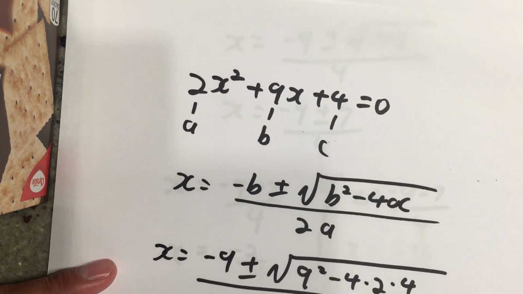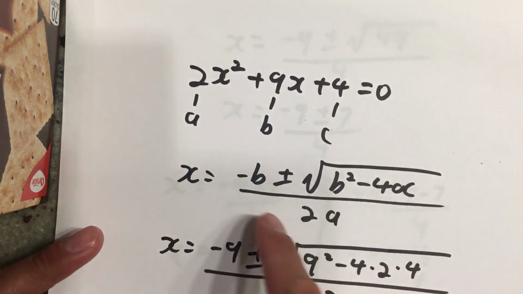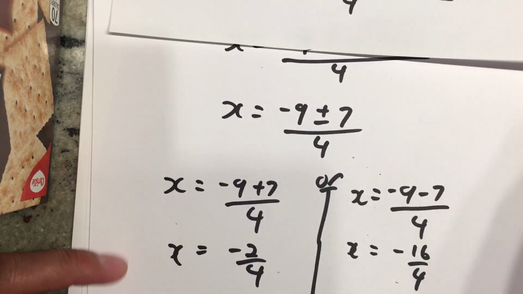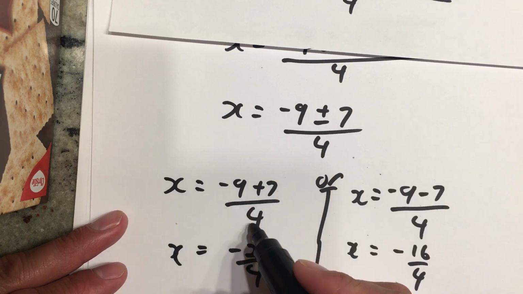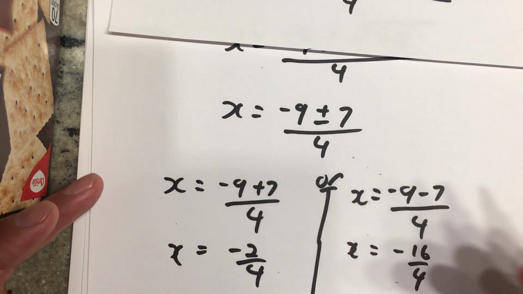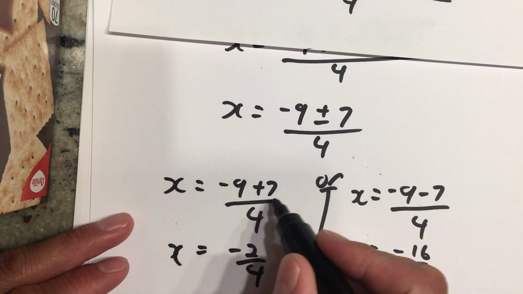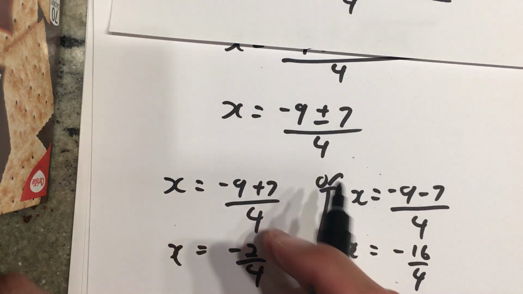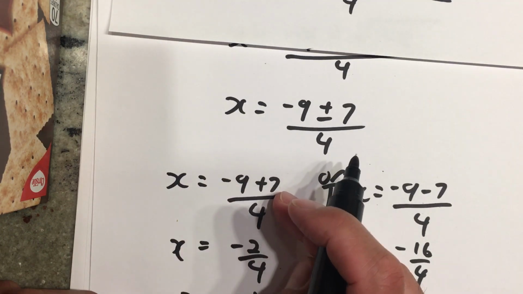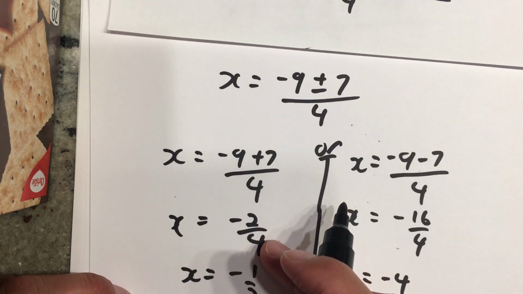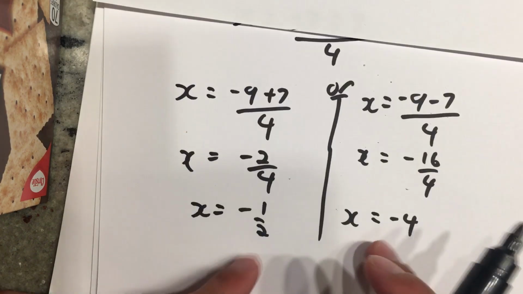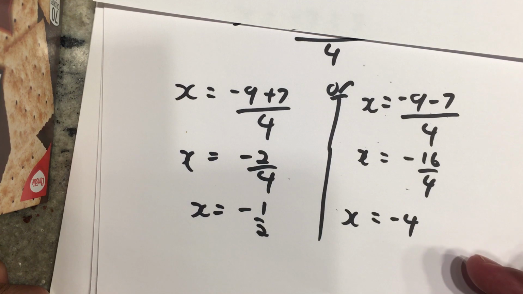A question like this is actually factorable as well, and I'll show you in another video how to factor it, but for the class I'm teaching right now, all you need to be able to do is carefully apply this formula. Warning: sometimes if you're trying to do this quickly, you might divide and then multiply because you've learned BEDMAS. Well, if you have a division sign like this, you must add everything on top as if there are brackets around it, and then do the division. That's why I combined the negative 9 and the positive 7 into a negative 2 before dividing by 4. You don't try to divide one of them first. They're not always going to be such nice clean numbers. I cooked this problem ahead of time to make sure the numbers would work out nicely and evenly.